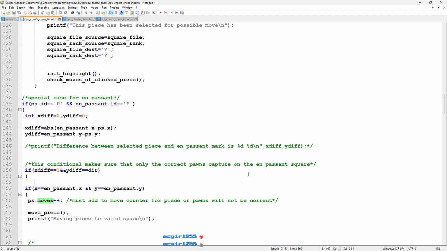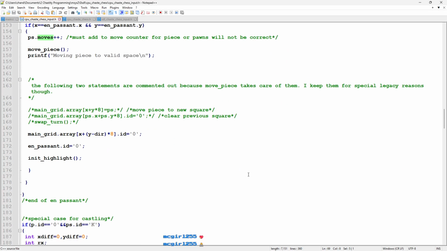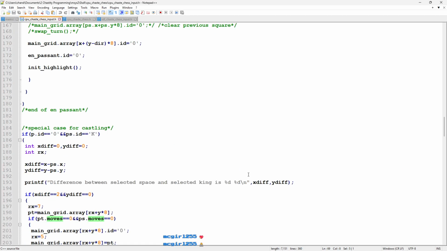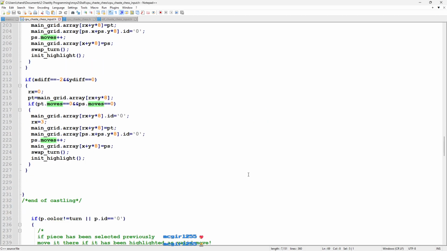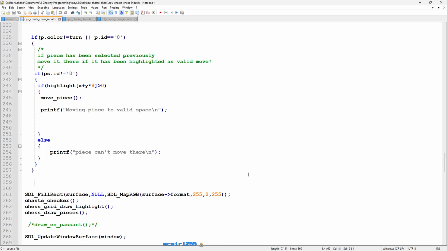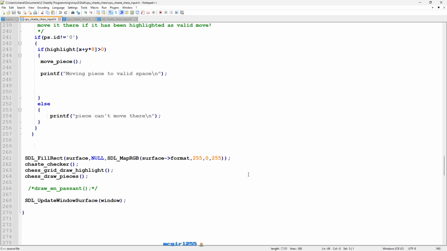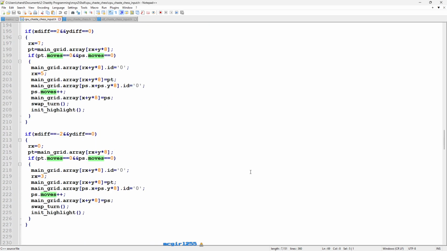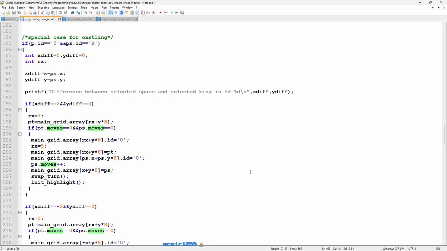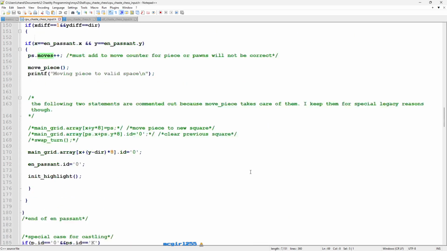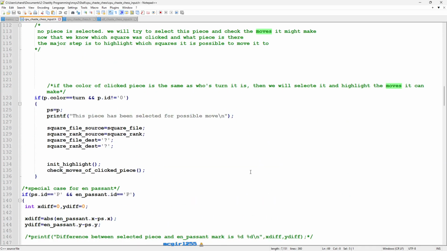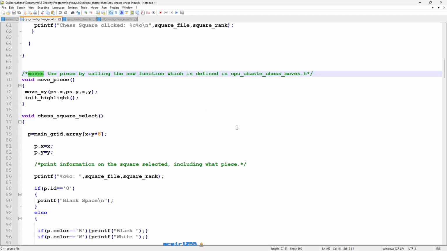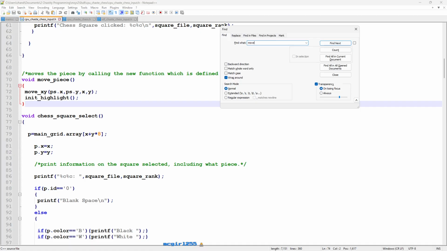Okay, let's see here. We need to find the, okay, I'm lost in a sea of code here. Okay, so let's find move X, Y.